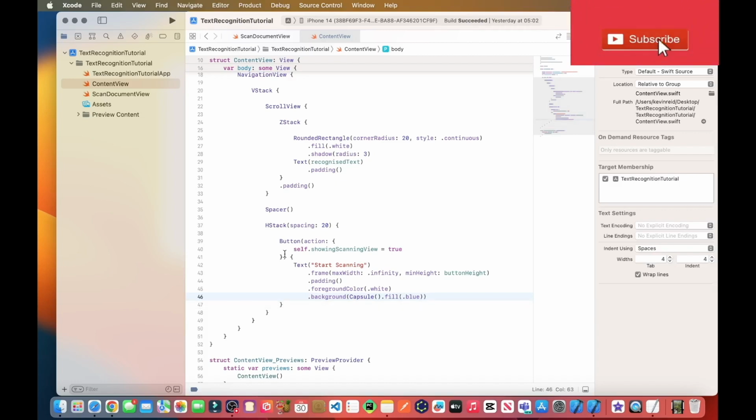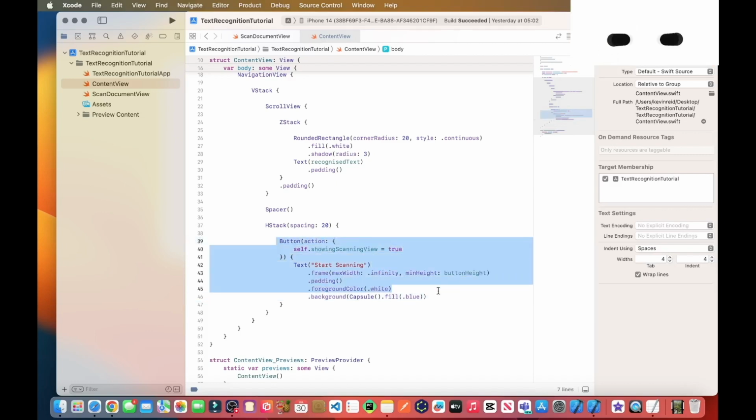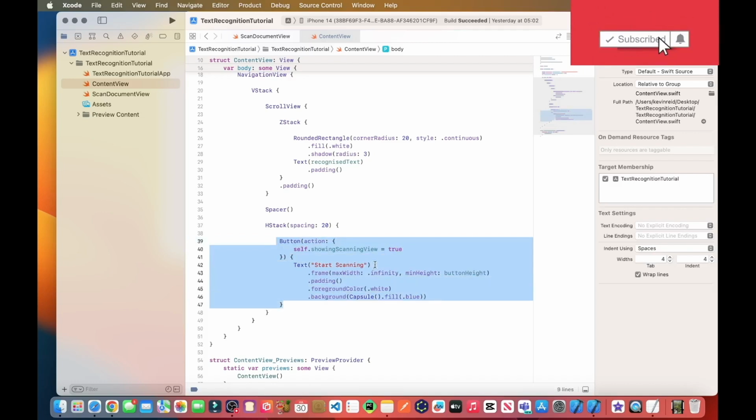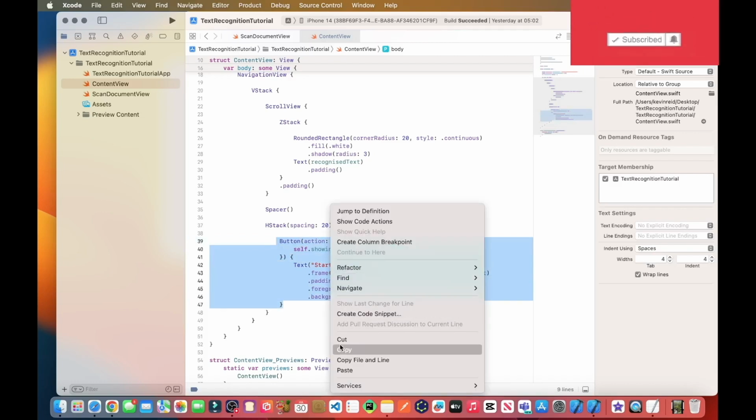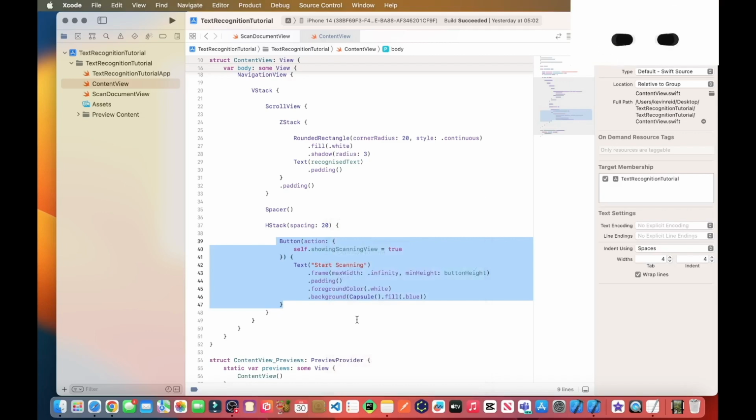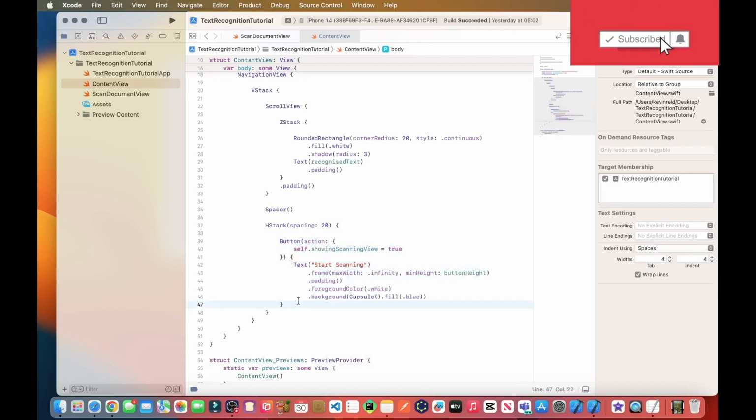So now we need to create our next button, which is to copy the contents of the text extraction to the clipboard. I'll just copy and paste that button anywhere after line 47.